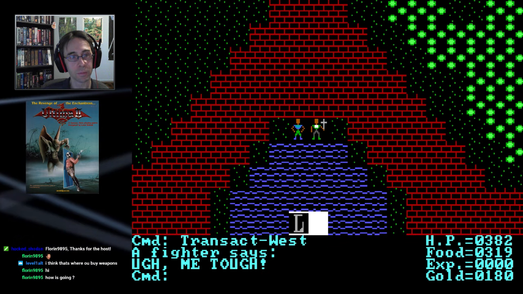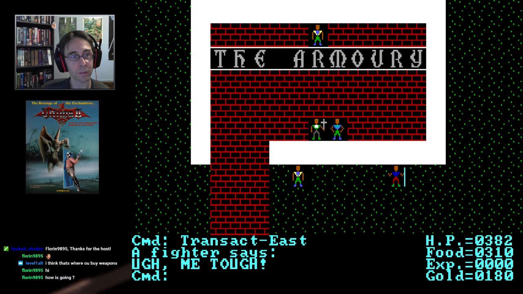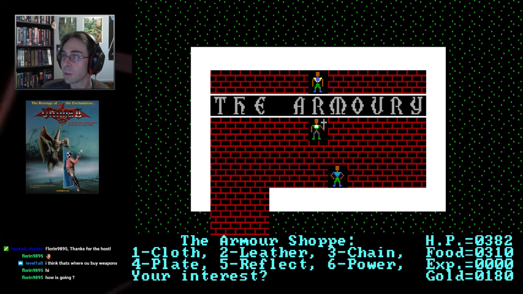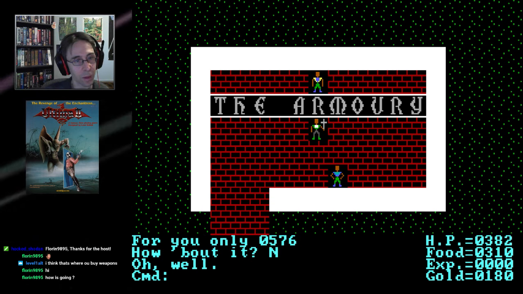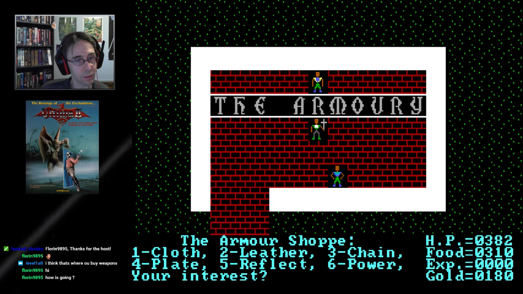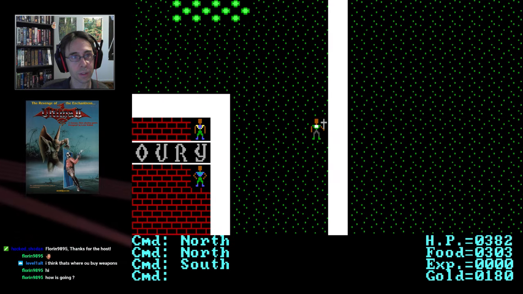Me tough. You buy my apples. The armory. I can get plate, right? I think so. Plate. Ew! No. Okay, transact. Okay, what about the chainmail? Almost. So I'm gonna go out and fight a little. Is that it?